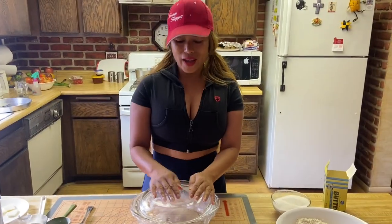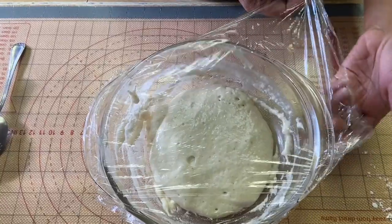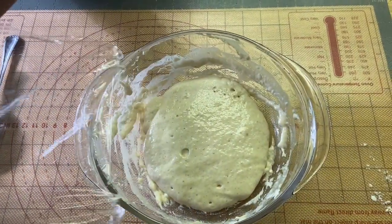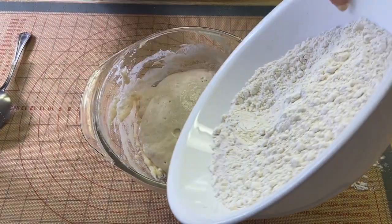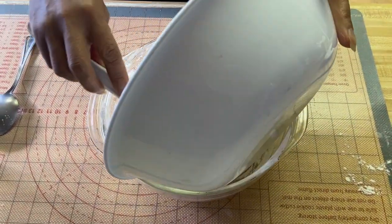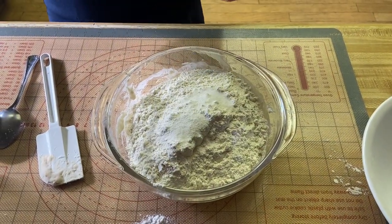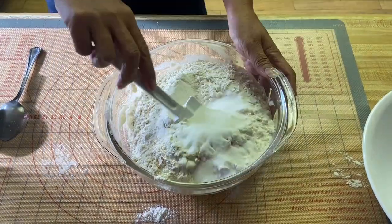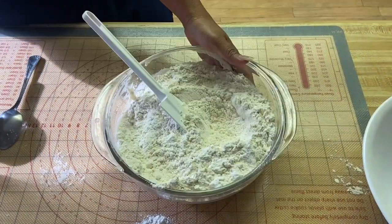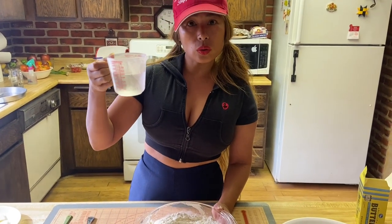Hi guys, welcome back. So the dough is nice and ready. This is what it looks like. Check this out. Beautiful. So after 45 minutes, 3 cups of all-purpose flour. This is 3 cups. 1 teaspoon of salt. 3 teaspoons of sugar. Mix. I'm going to add 3/4 cup cold water.